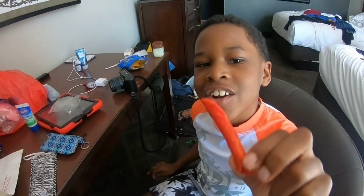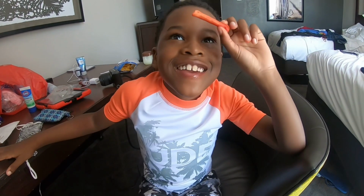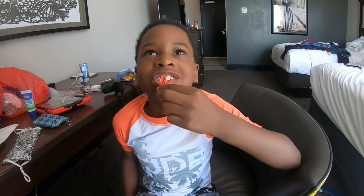How to eat a taco? Yeah, these are actually not hot at all, guys. Mm-hmm. You need, I guess, to take a bite first. And then you wanna eat the rest of it normally.